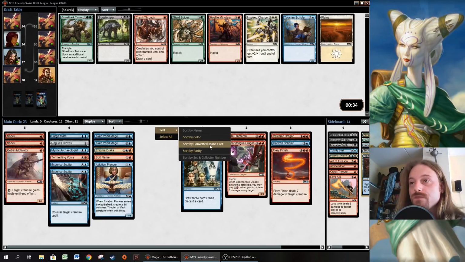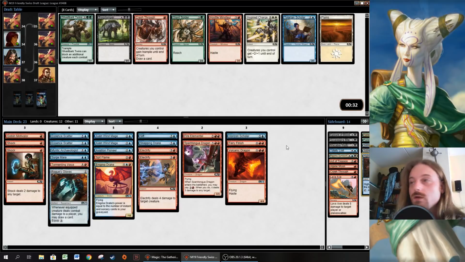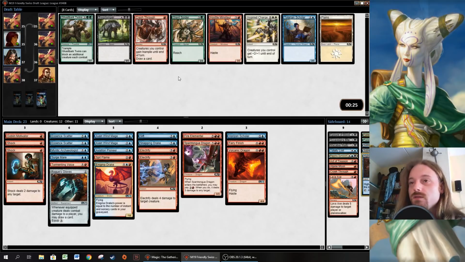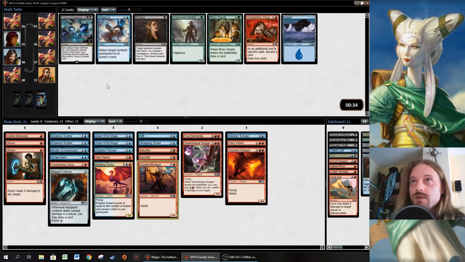All right, let's actually sort this by converted mana cost. I don't think we want this Minotaur though. That's not really a great creature. But given our suite of removal, it is a creature. We are kind of light on those. And I think it's better than a Tolarian Scholar, so sure, I'll pick you.